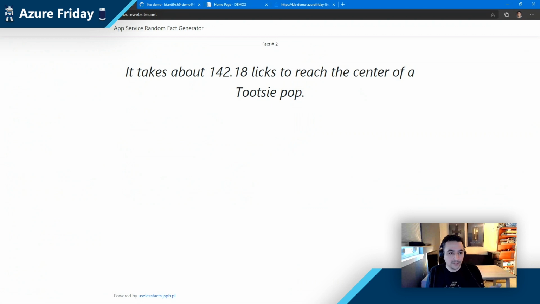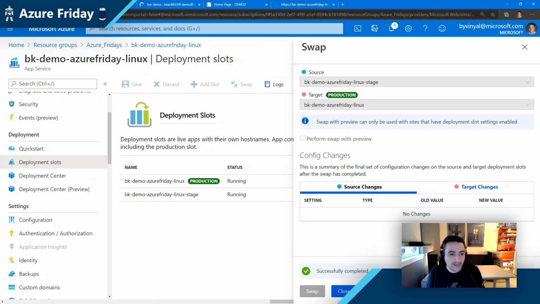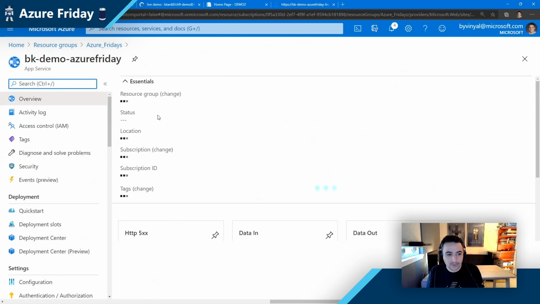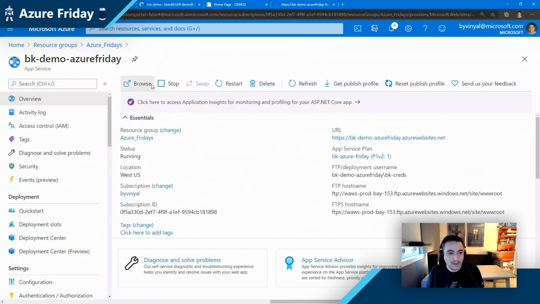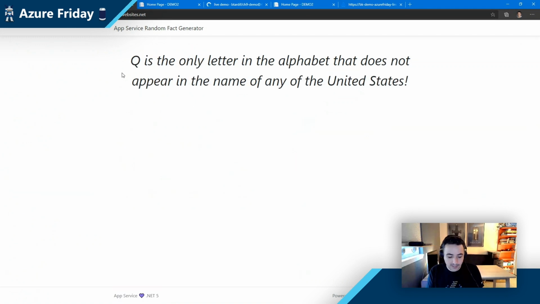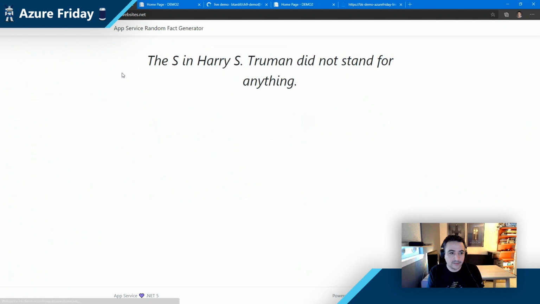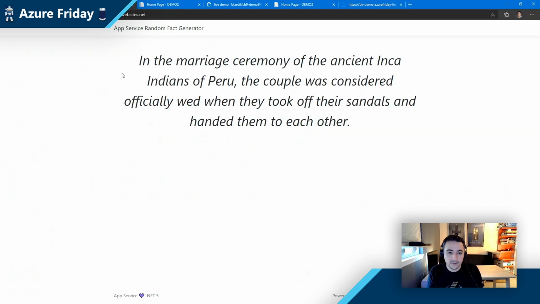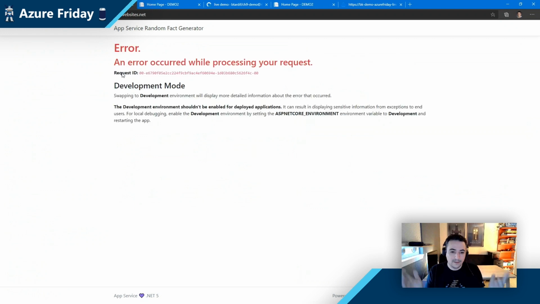So it's cool that you called out .NET 5. I was also working on porting this over to .NET 5, and what I want to show you is now the same app, a .NET 5 version of it. So you can see right here, this one's .NET 5. It has the same bug. If I keep generating facts, I'm eventually going to hit a problem. Okay. Here we go. Some of these are very concerning facts. There we go.